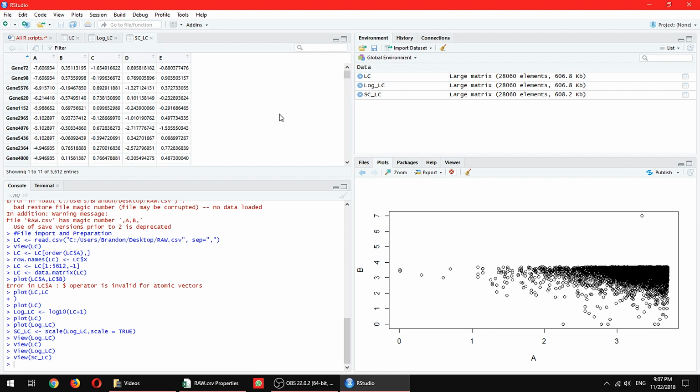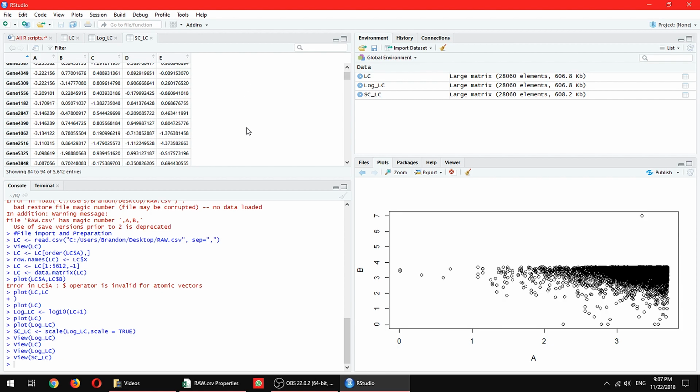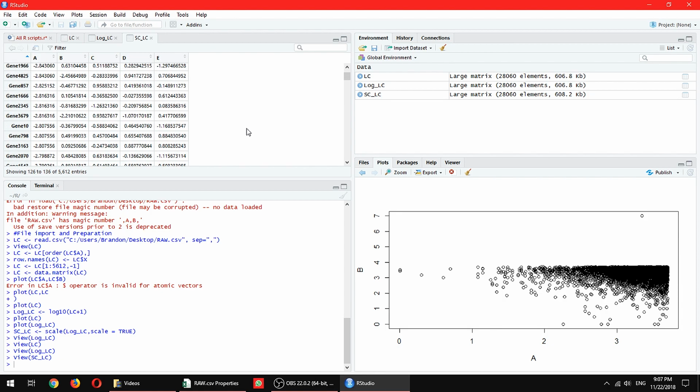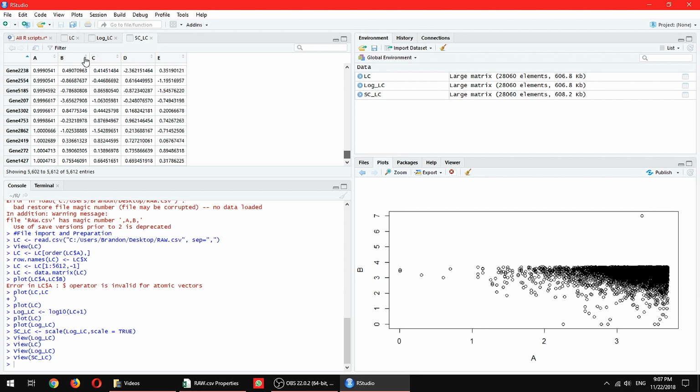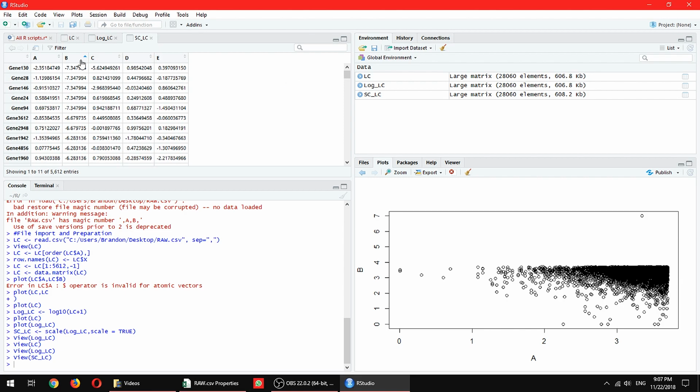Once we have scaled and normalized data, it will look somewhat like that. Instead of just 0 to 7 or 1 to 7, we will actually have negative values. You can see the largest value of B is now -7 to 8.4.